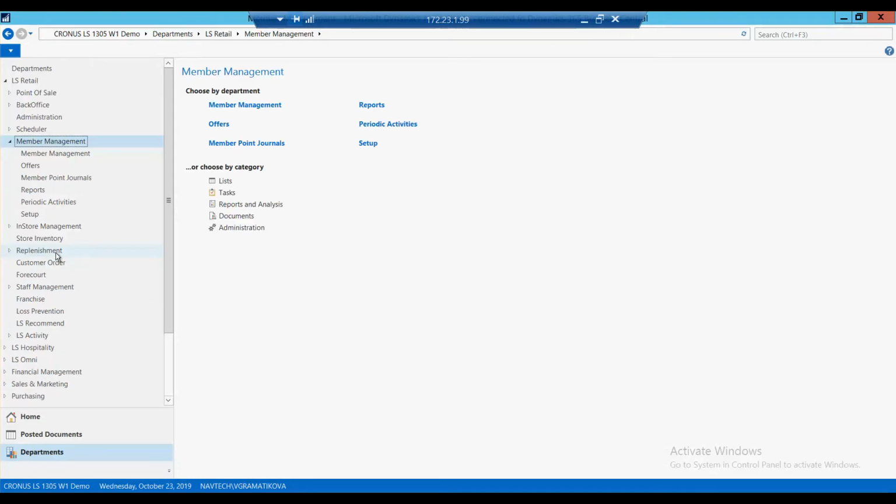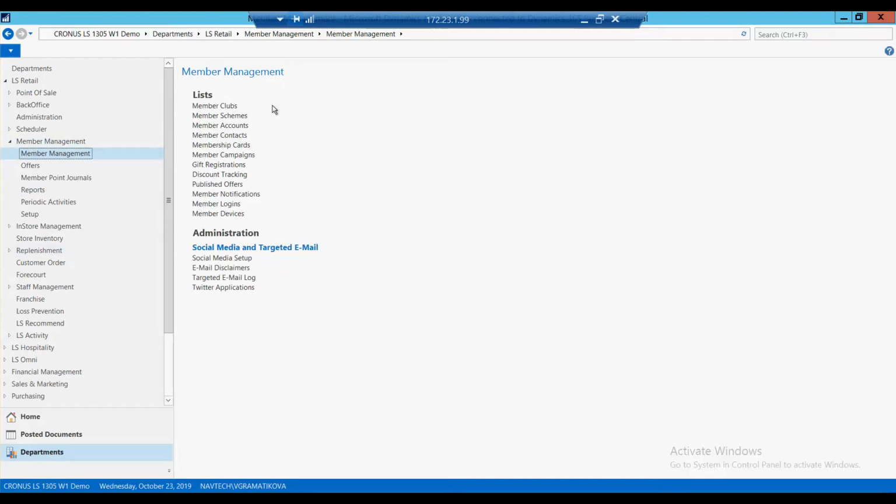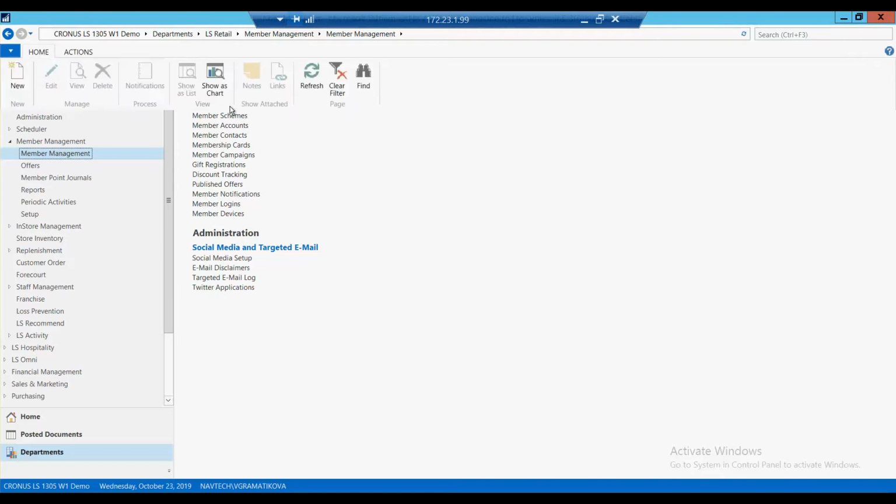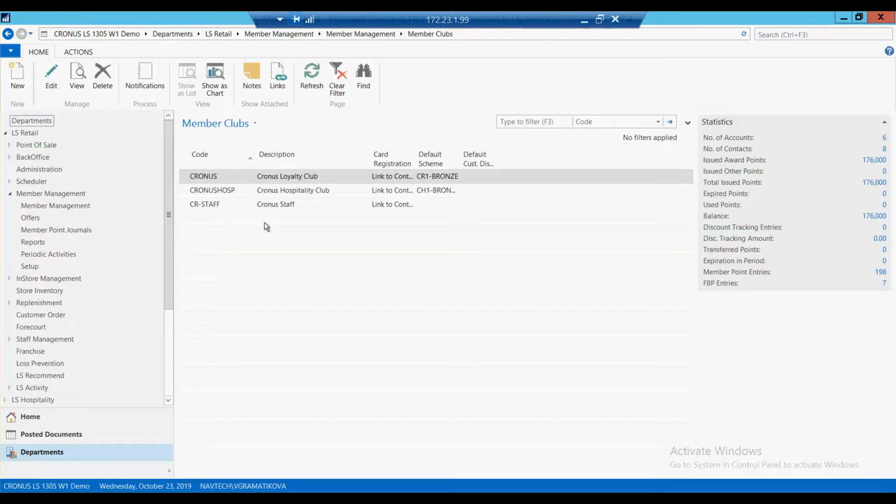Next functionality, which I will cover today, is member management. This module can help multiple user clubs, each with a different set of rules for different types of user. There can, for example, be one club for member contacts and another for staff.